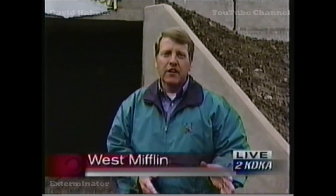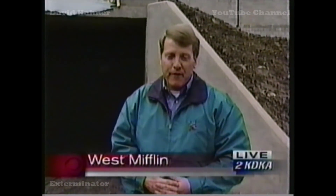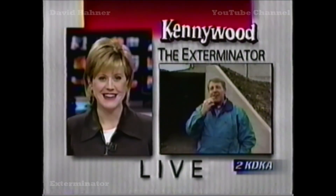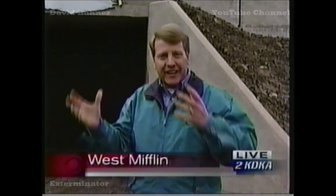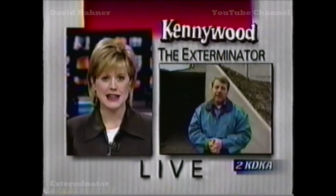Your first chance to ride this will come on Sunday when they have a sneak preview starting at 1 o'clock Sunday afternoon. The park will open for the weekends coming up next weekend. No doubt this is going to be a very popular ride this summer, especially when it rains because it's all inside. Did you like it? Oh, it was great. The first time we went on it, we asked them to leave the work lights up inside so we could see where we were going — and it really took away from the ride. The second time, pitch black — let me tell you, it is an experience. If you've ever been on Space Mountain at Disney World, you've got an idea what it's like. It's an unusual experience and a lot of fun, with some real twists and turns.